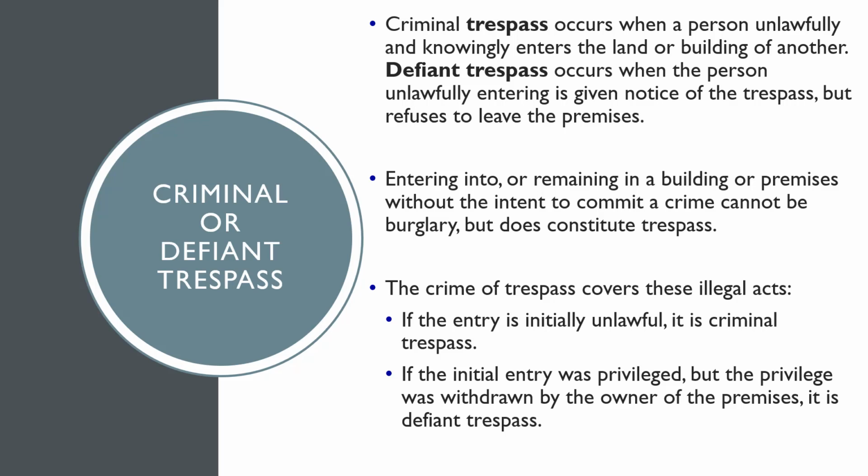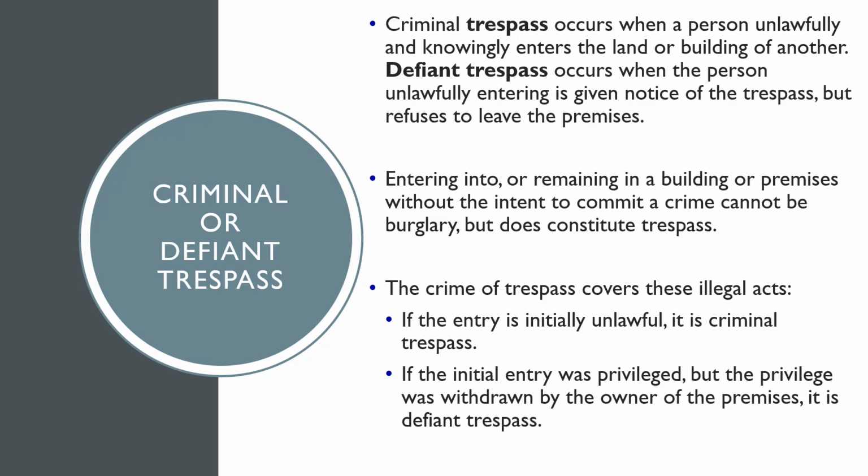Criminal trespass occurs when a person unlawfully and knowingly enters the land of another person. So if I'm just walking in the woods and I'm taking a hike and I'm walking along a stream that I thought was public land and I walk onto your land, I'm not trespassing unless I know that that's your land. That raises defiant trespassing.